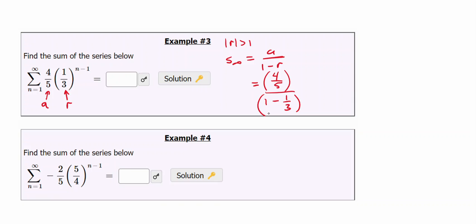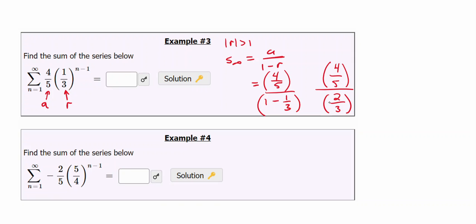So let's figure out this fraction on the bottom here first, right? 1 over 1 is the same thing as 3 over 3, right? So 3 minus 1 would be 2. So on the bottom this is really the same as 2 over 3. So let's do that. So this is really 4 over 5, in brackets, over, and then this is the same thing as 2 over 3. All right, so that made it a little bit better.